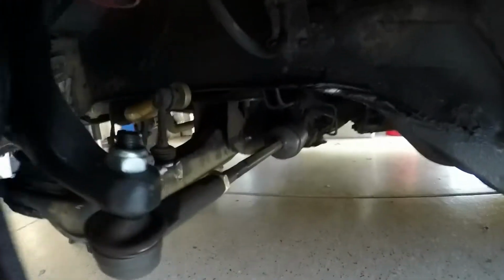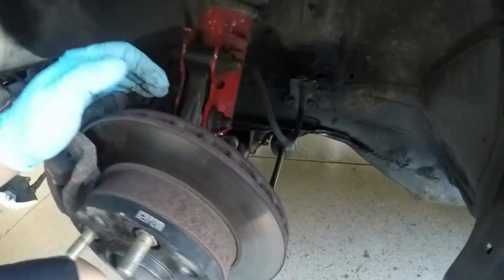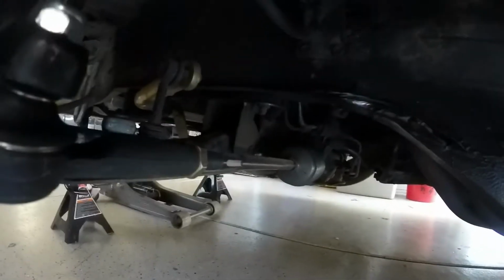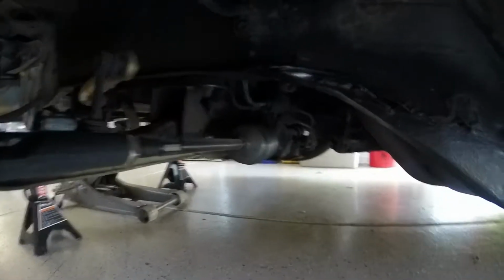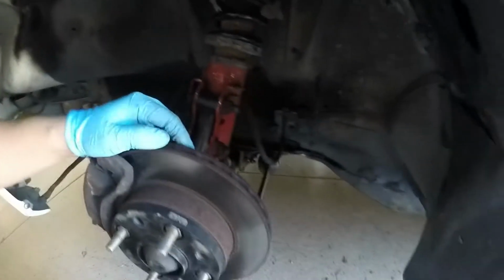Hence why some people modify the subframe. That's the more permanent, legitimate fix. But a cheap alternative is just getting those rack spacers. So I'm gonna try this out first, see how it feels, and then if I can ever find a subframe, I'll get it modified to where they weld the mounts about 1 inch closer, like 25 mil, 30 mil forward, and you don't have to have those spacers anymore because the rack will be center line how you need it.